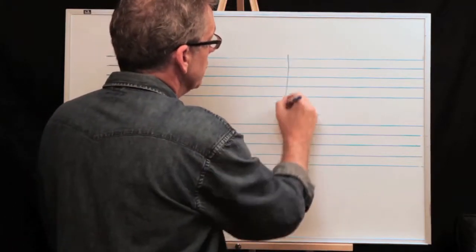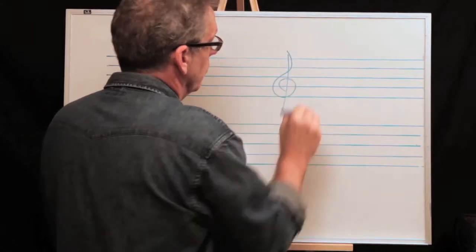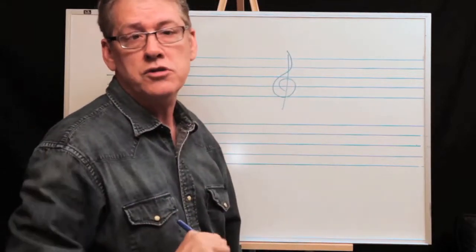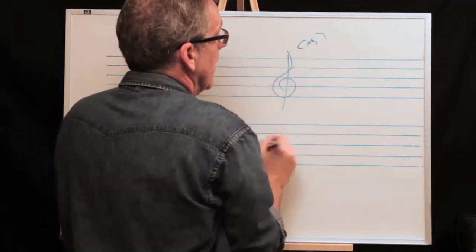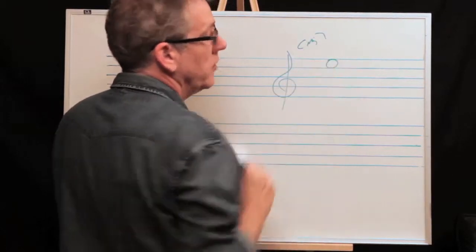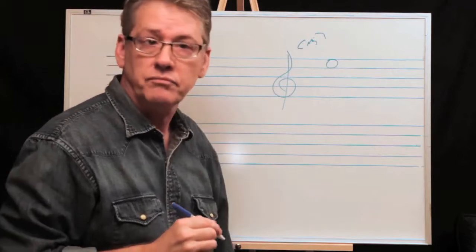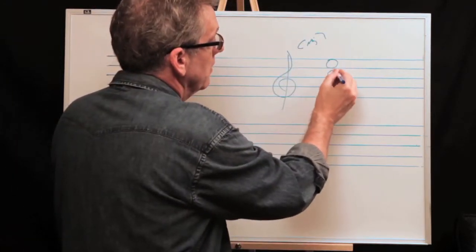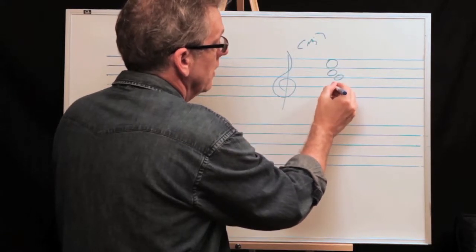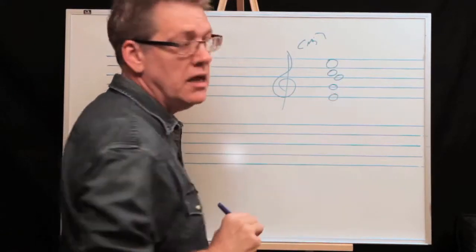So last time we talked about treble clef and we use C major seventh. So let's stay in all the white notes. C major seventh and our melody note is E. Okay, so typically a block voicing would be E, C, B, G, and E again.